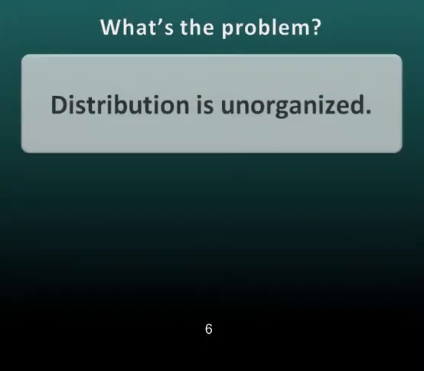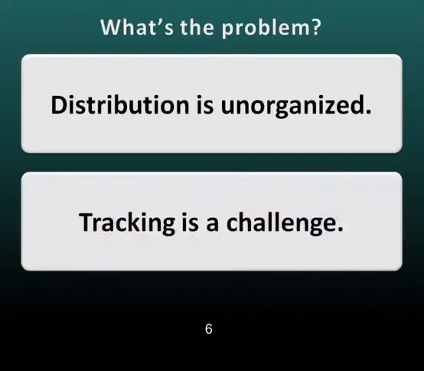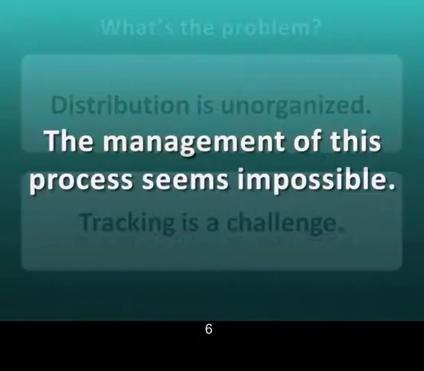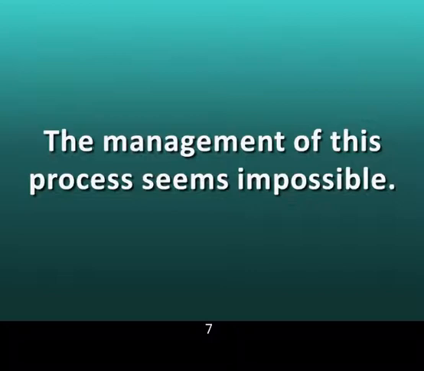What's the problem? Well, it's really two things. It's that distribution is unorganized. It's impossible to keep this process timely and consistent. And tracking is a challenge. Trying to keep up with who's read what and being able to prove compliance is often a nightmare. The management of this process seems impossible.